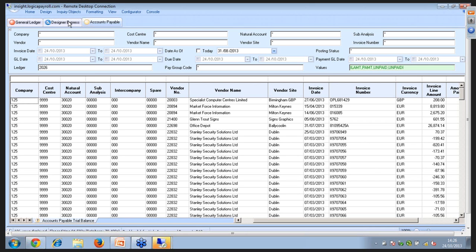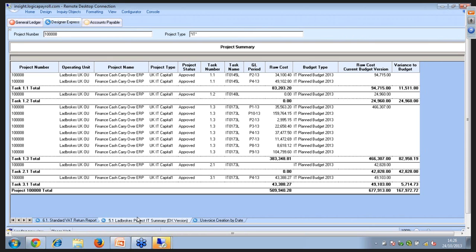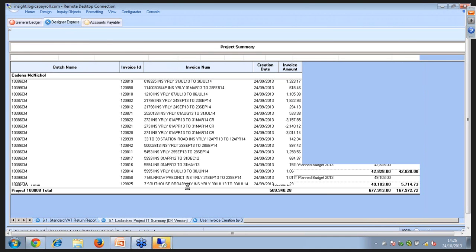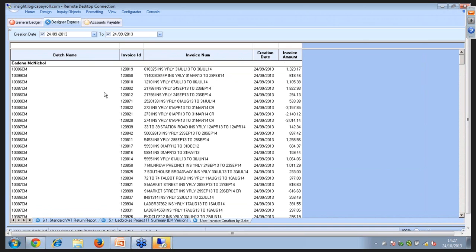Okay, and the last thing we're going to look at in terms of reporting is something called DX, and we'll start with another AP report that we created. We were looking previously at invoice details, but we've also managed to use Insight to get KPIs out for us. The accounts payable manager came to us and said, I'd really like to see how many invoices we're keying and who's keying them. So very quickly, using DX, which is a tool that gives you access to all the Oracle tables, you can very quickly create a report that wasn't so easy to do in Oracle.